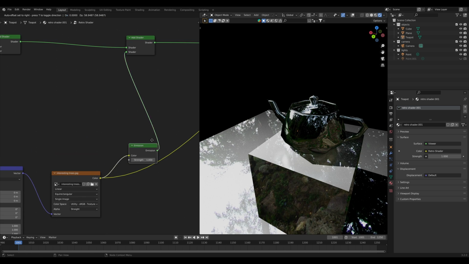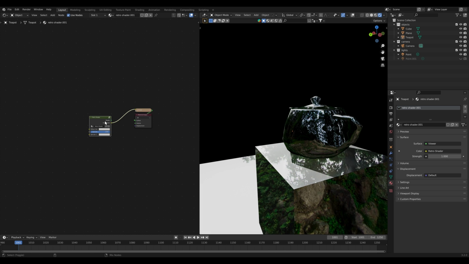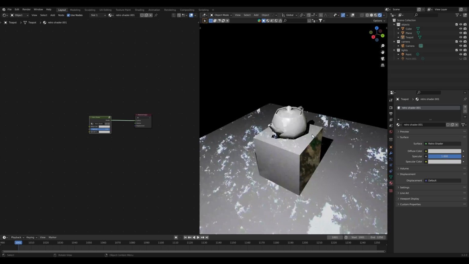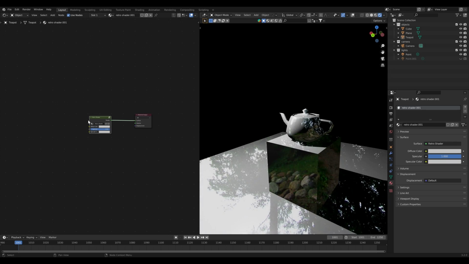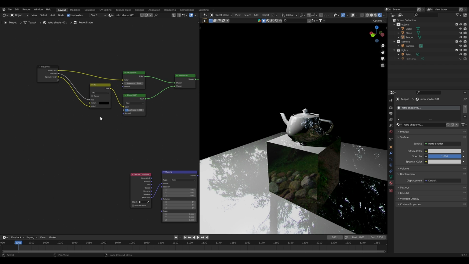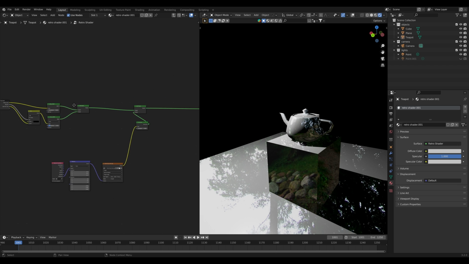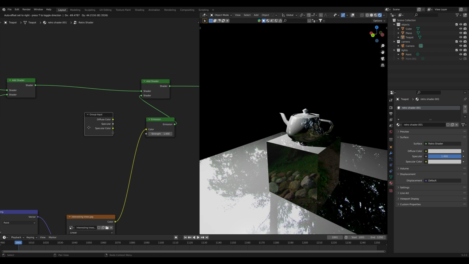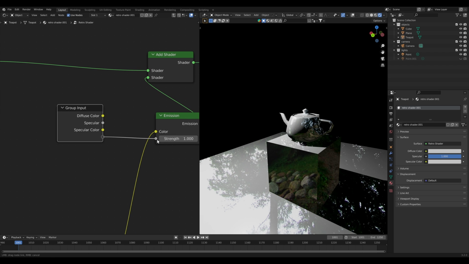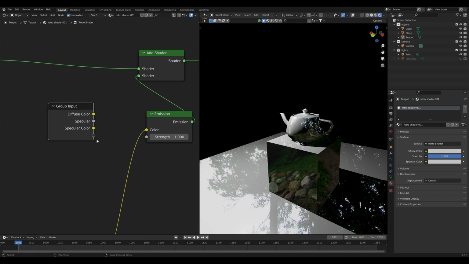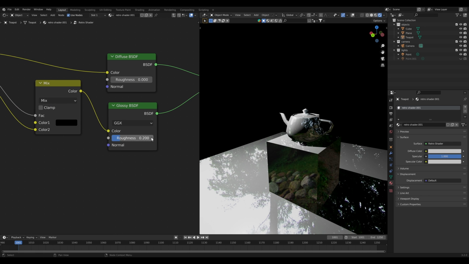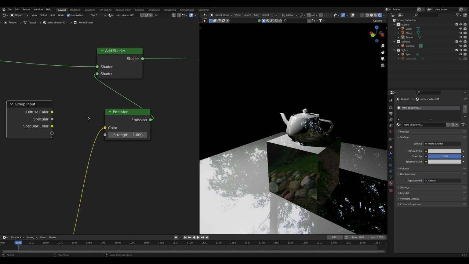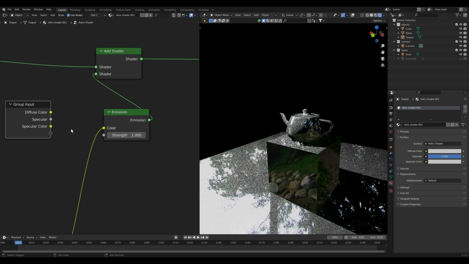So let's plug this into the emission. If we tab out of our node here and just Control Shift left click on it, that temporary viewer thing will go away. And now everything looks kind of reflective. So what I want to do is create another slider for this emission strength. So we can actually duplicate this group input node. Now the thing is, we could just plug this into the strength, but the problem is that it won't give us a nice slider like we get with our roughness value here or with the mix factor to the RGB node. It's just gonna be this floating value.